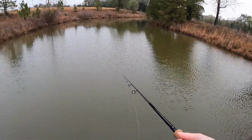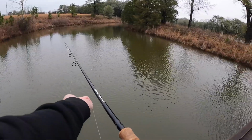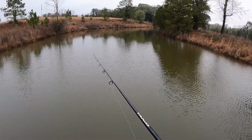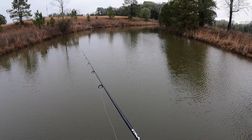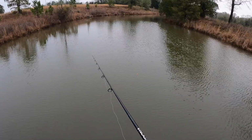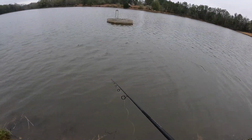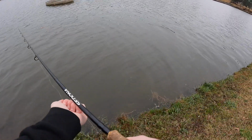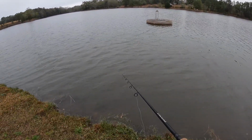Now that's a big old bobber. Now we play the waiting game. It was the only one I had. Stop making fun of my bobber, okay? It's the only one I could find. Dude, I'm never even going to know if I have a fish because he's going to be too small to pull underneath my bobber. Because I had to just pick out the biggest one I could find. I'm just here for the bluegill and the bluegill only. I mean, I'll take a bass too, but that just seems impossible.